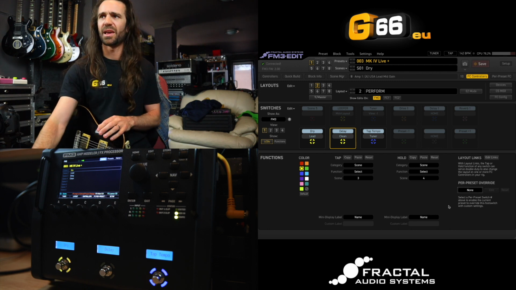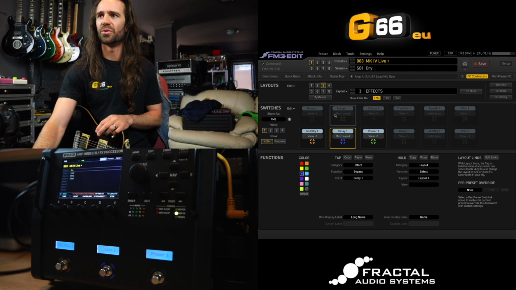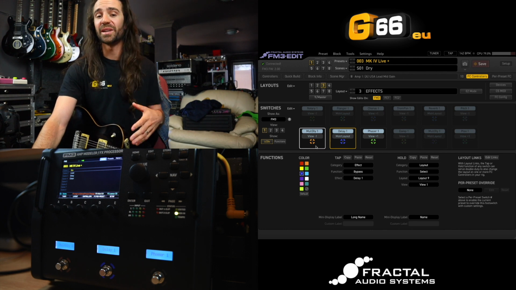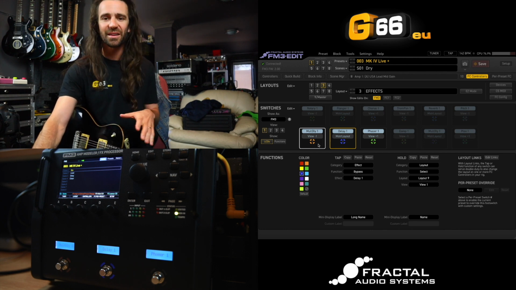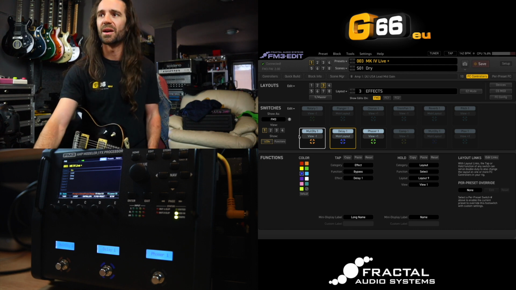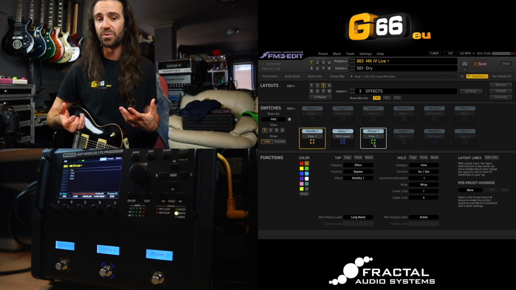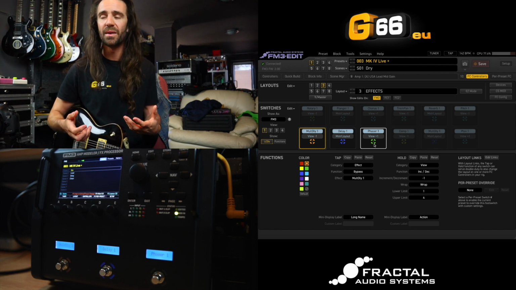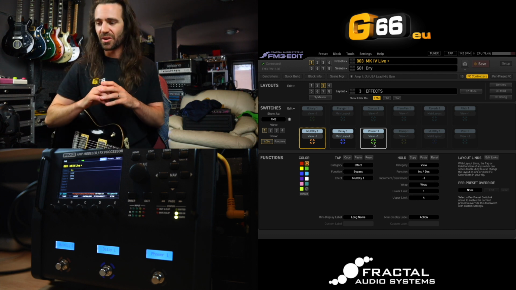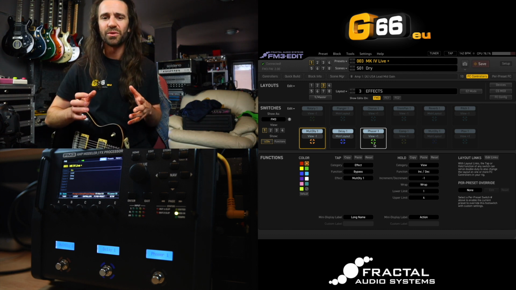So my advice would be either just live with the factory layouts or tweak them so that you have what you want. For example, on the effects layout, if you're somebody like me who uses the multi-delay and the delay a lot, it kind of makes sense to have them on view number 1. You might want to have a drive, a rotary, and a reverb if you prefer, if you use those effects all the time. You can do that, and then that's kind of your global layout sorted for most of your presets.